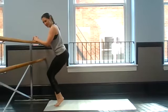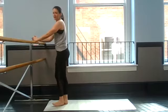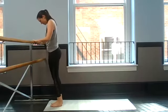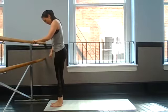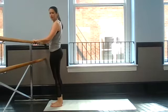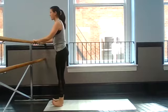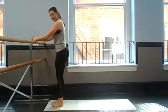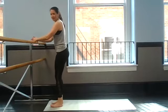Good, and let it go. Stand up, excellent. Whew, just hang on to that bar. We're gonna do some rock backs. So spread your feet just a little bit, like half a fist between, should be able to fit about half a fist between those, and rock back. Or a full fist, right? Good. Little rock backs.